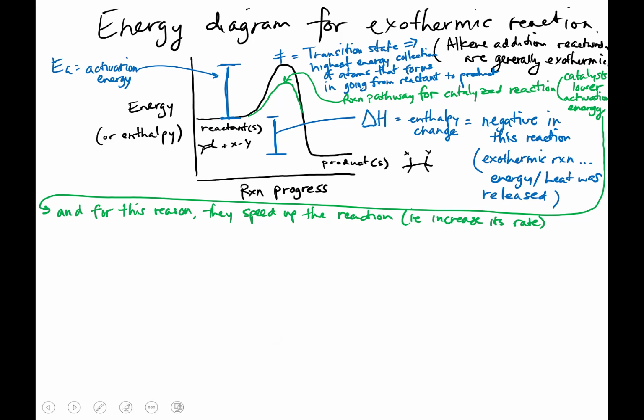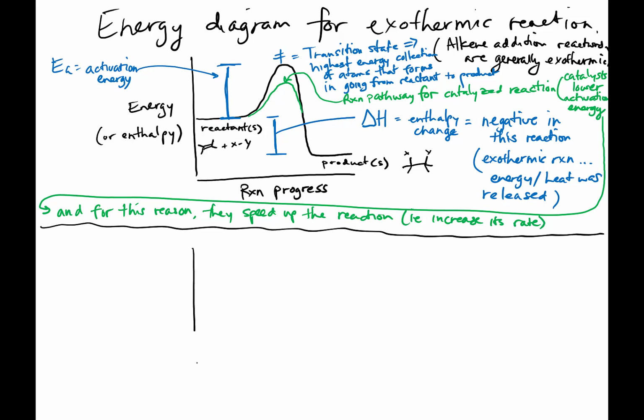A lot of that is review, but it may have been a while, so it's good for us to remember those things. So if we're talking about an energy diagram for an endothermic reaction, I'm not going to write all the same things on the slide, but the main difference is you might start down here, and it's arbitrary where we're starting, but what's not arbitrary is that we still have reactants over here and products over here.